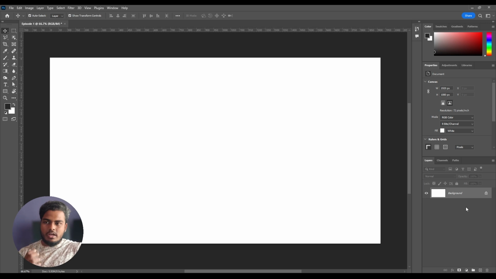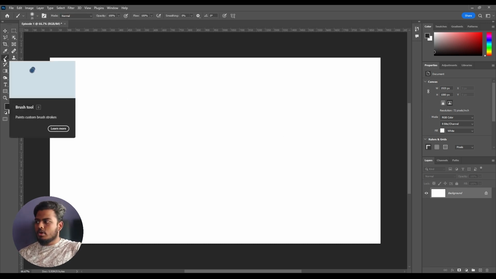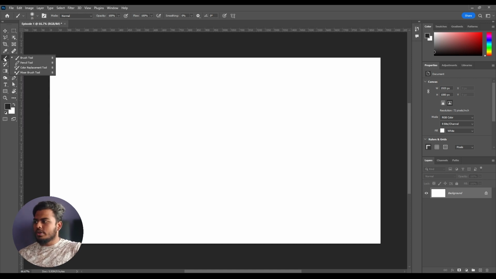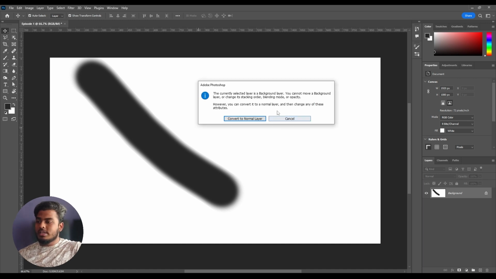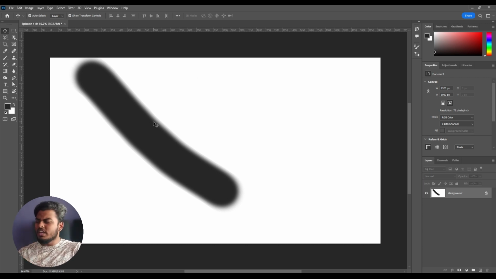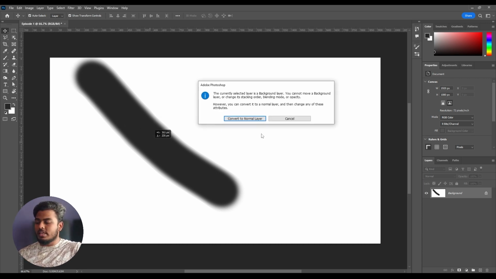The layers panel is so important, because if we do anything on this background layer, just like I am selecting a brush by clicking B, because it's the shortcut for brush. Here you can find the brush tool. And so here if we draw anything on this background layer, I have drawn a brush stroke for now. If I try to move this thing, it will not move. A pop-up will come, a notification or an error will come. We will ignore this for now, but we can't move this thing by our preference.